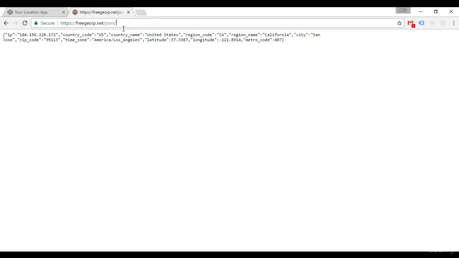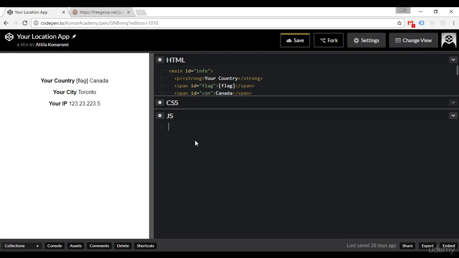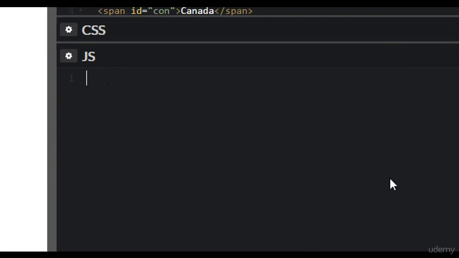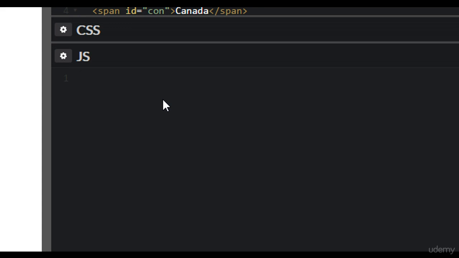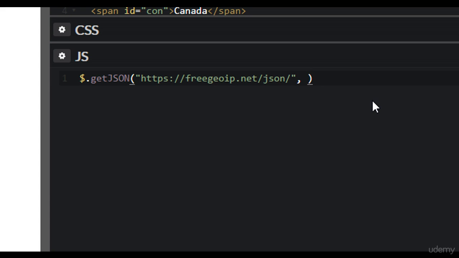So let's actually go ahead and copy this URL first because we're going to be using it. So I'm going to press Ctrl+C. And then inside here, we're going to start using jQuery to grab that JSON data. So this should be quite familiar. Use the $ for jQuery, .getJSON. And inside here, the first argument is just the URL to our JSON API endpoint. So this just contains all our JSON data that we're going to be working with. And then we add our callback function.